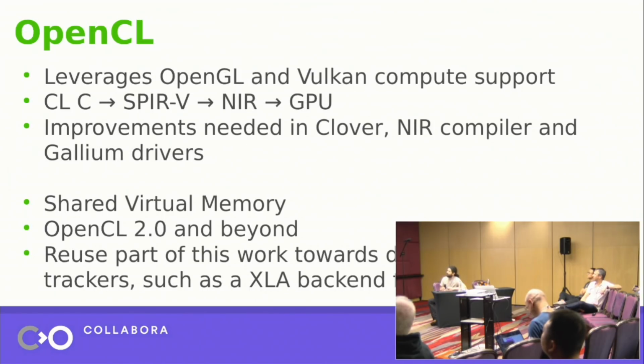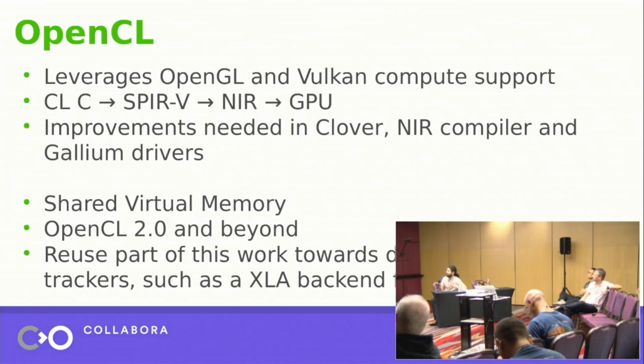Now regarding OpenCL, the status right now in Mesa is not that nice, but there's a good plan in place, and there's a lot of people working on that. Red Hat is putting a lot of time in there, and several drivers already have compute support via OpenGL and Vulkan, and the idea is to have proper OpenCL, and we have a plan to use the CLC compiler in Clang that can give us LLVM IR. Then there's a Khronos tool that translates that into SPIR-V, which is also already supported in Mesa for Vulkan.